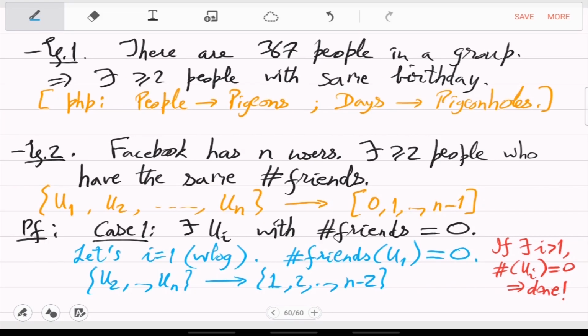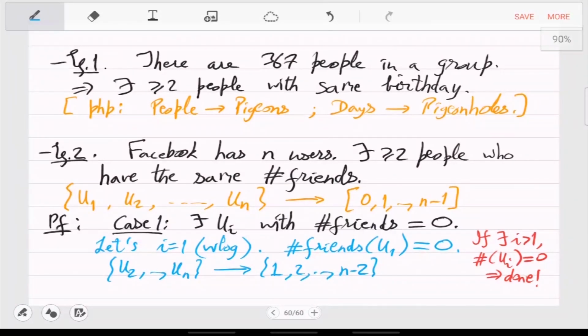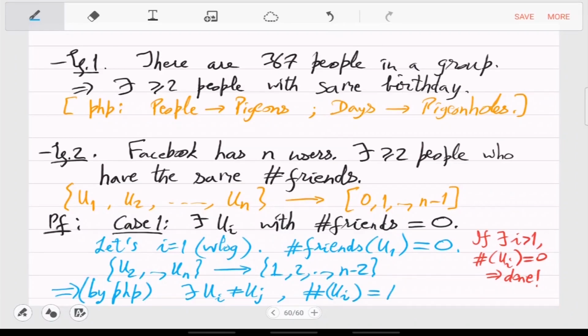So this means that you can use PHP. There exists ui not equal to uj with the counts being equal. Okay, and so this case is then also done.